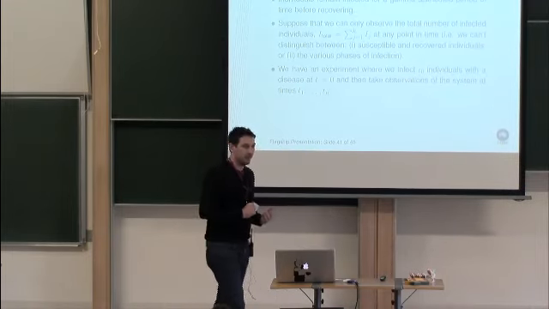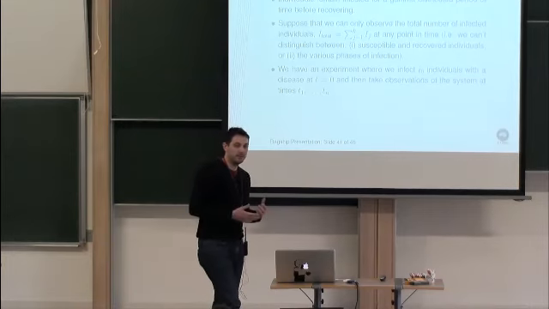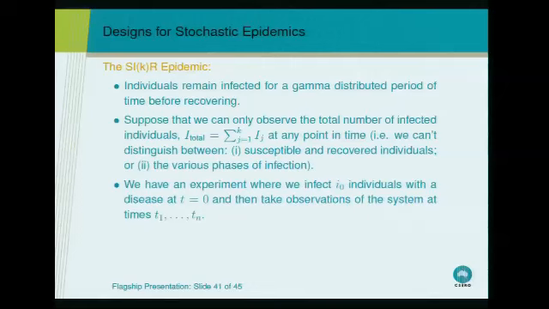So one of the nice things about our diffusion approximation, as I said, is that it allows us to work not only with exponential holding times, but we can also incorporate more general phase type distributions as the time spent in particular states. We can also deal well with unobserved states.